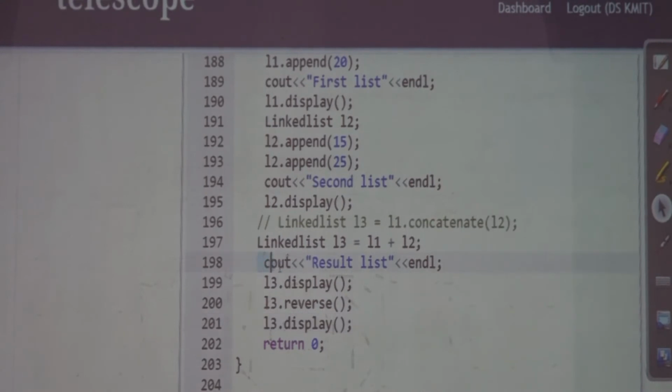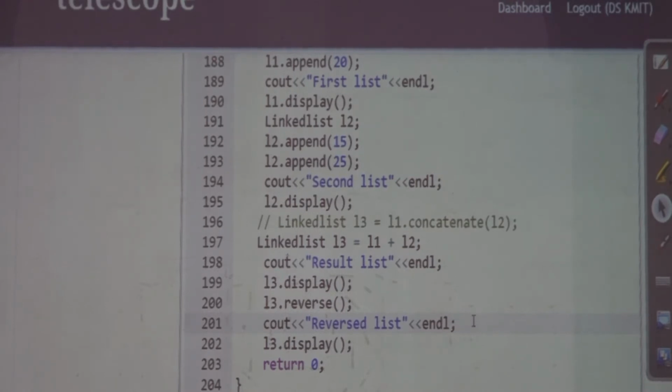When I do this, if I have 10, 20, 15, 20, 10, 20, 15 and 25, what should it print? 25, 15, 20 and 10, correct?